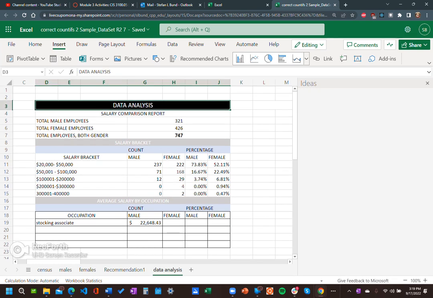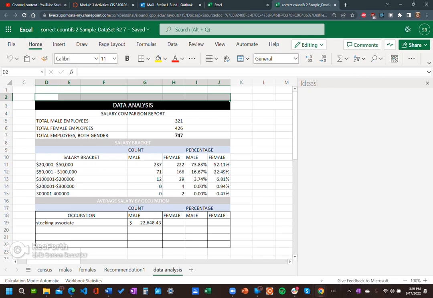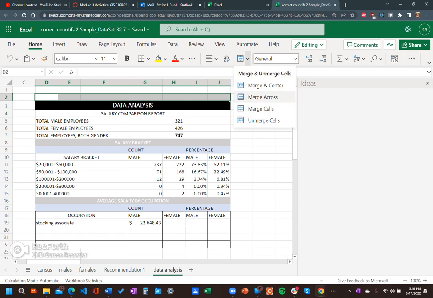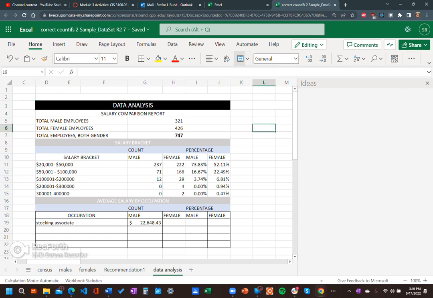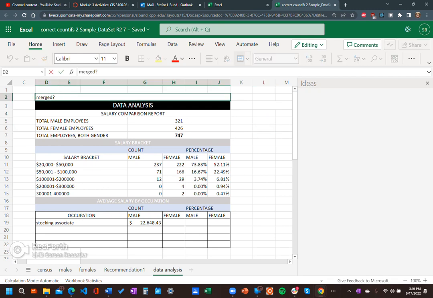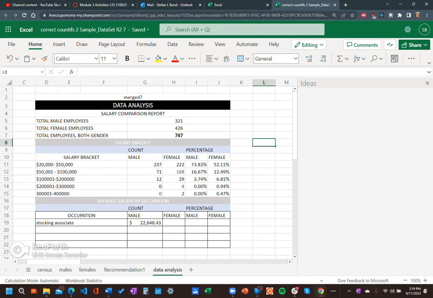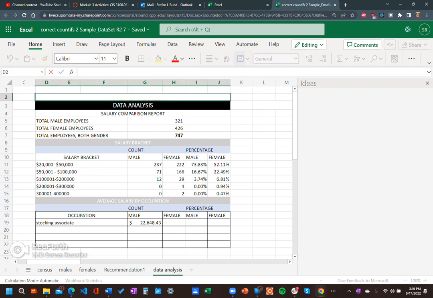So I've begun the data analysis. These are several fields, and the way I've done this is I've selected a number of fields, and then I've merged them. So I go into Home and look for the merge. Right. So we go merge across, and you can see the impact is it eliminates the bars around the cells, and I can say, is that merged? And I can center that column so that it's center justified. That's just a test there, and I'm going to delete that.